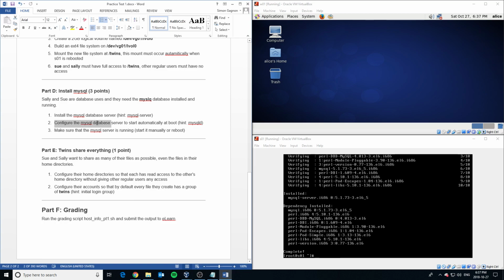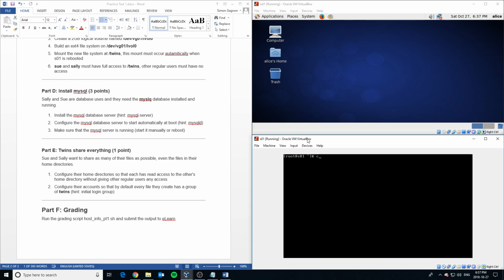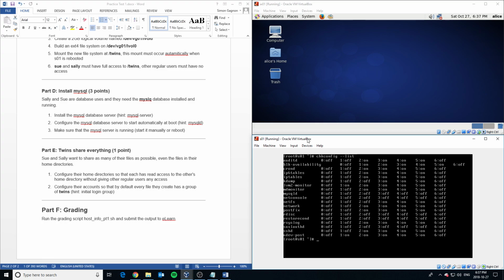So here's the next part. It says configure the MySQL database server to start automatically at boot. It says hint mysqld. So to show you what that looks like, basically right now we have a list of things that are installed on the system. So we can say chkconfig --list. There's 2 dashes, by the way, to list. And here we go.